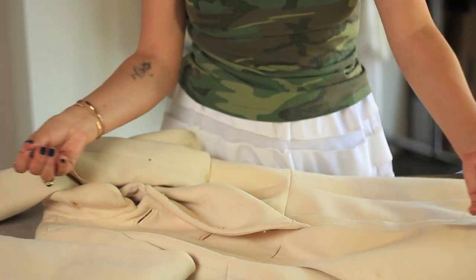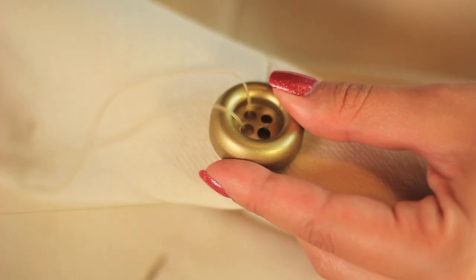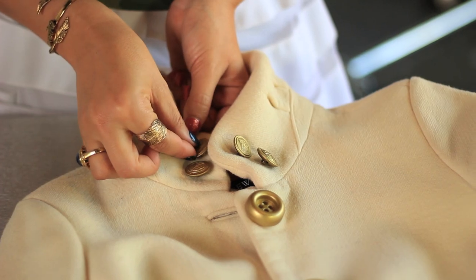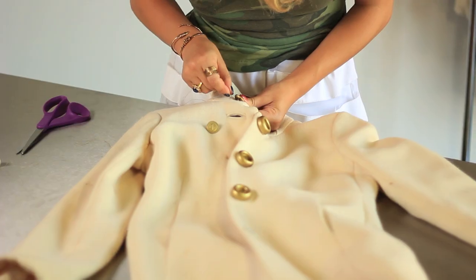My buttons are gold and beautiful. I love how they turned out, and I can already see that against this kind of cream of the jacket, it's really having that military feel that I want but still being chic and something I could wear every day. So now I'm just gonna sew the buttons back on, simply using a thread that matches my coat, doubling up the thread on a regular needle and sewing on the button, just looping through the holes till it feels secure. Snip it. And now I'm gonna add the sort of faux buttons — we'll call them my medals — sewing them onto the collar the same way, since these just have one little loop in the back. I'm just lining them up in a row and finishing them off the same way. Snip it.